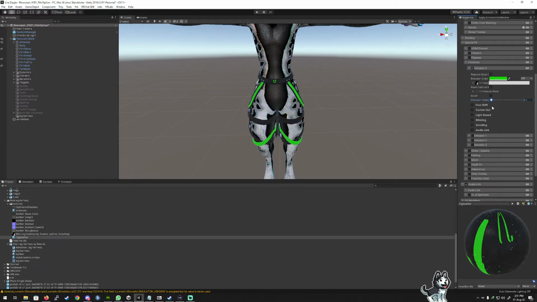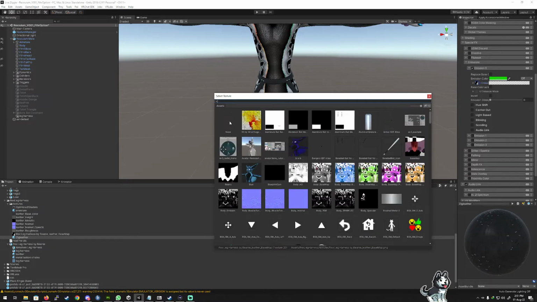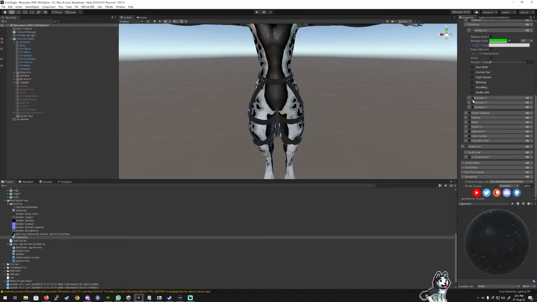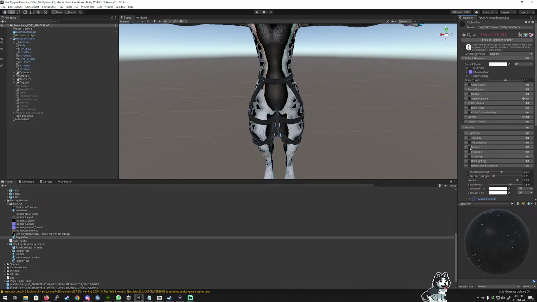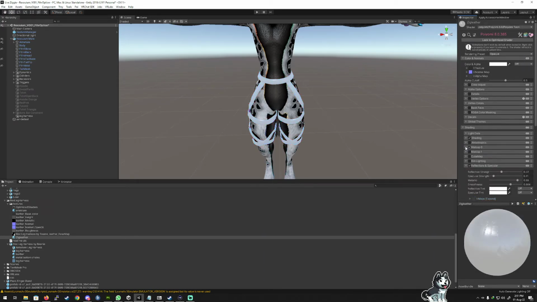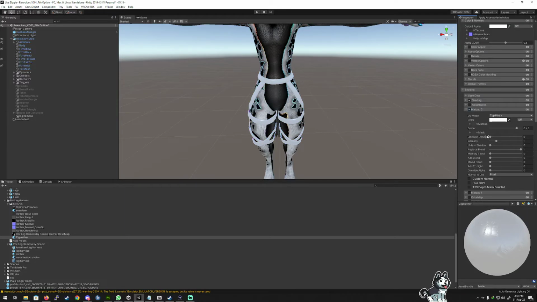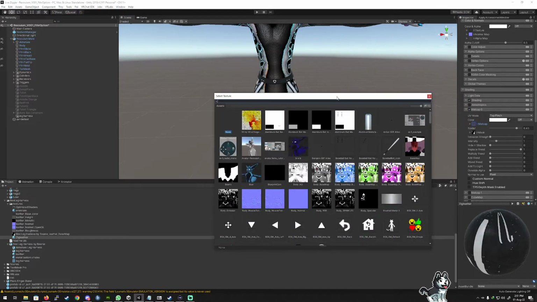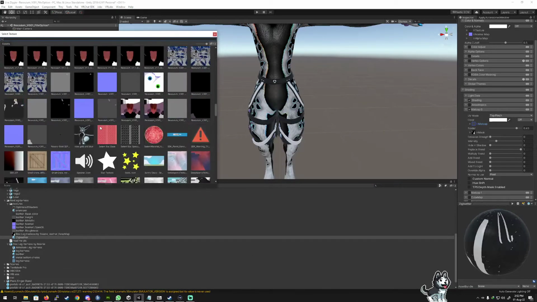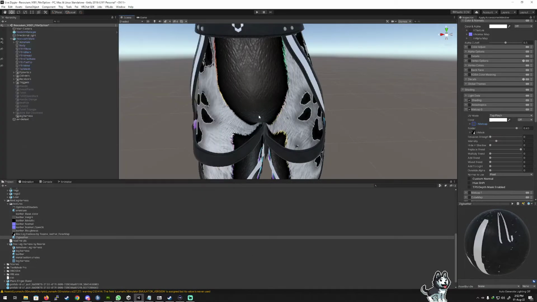So what I'm going to do is, despite it looking kind of good like that, I'm going to add a matcap to it instead. So instead of this being an emission layer, I'm going to go down here, close this out of the way, to shading. I'm going to add a matcap. And matcaps use the same layer as emissions. I'm going to add the emission I made earlier as the mask. And for a matcap, these will change as I do it. Let me zoom in here a bit.